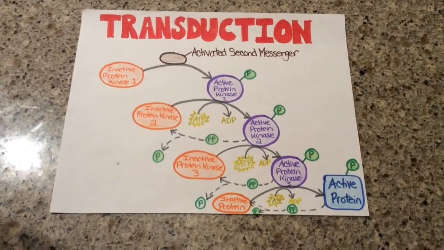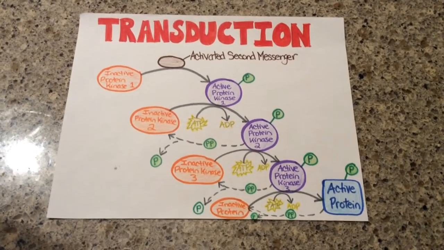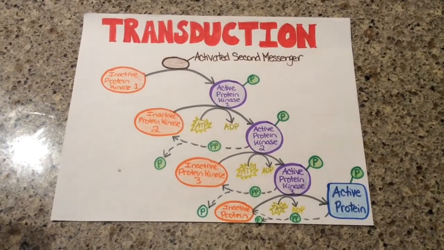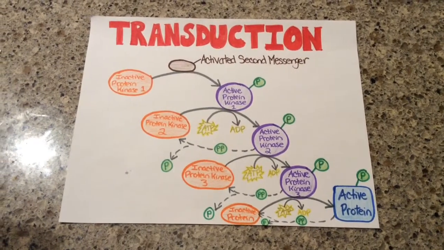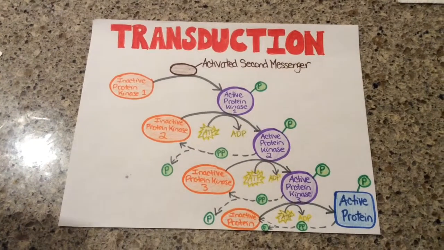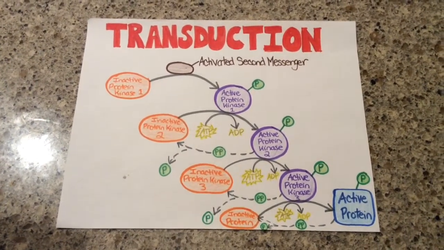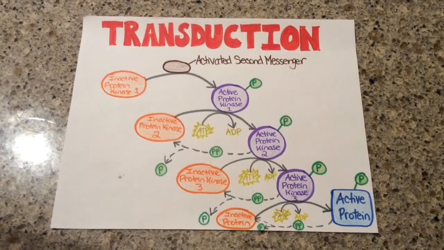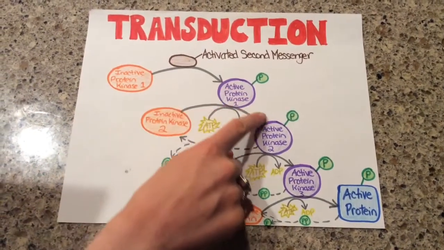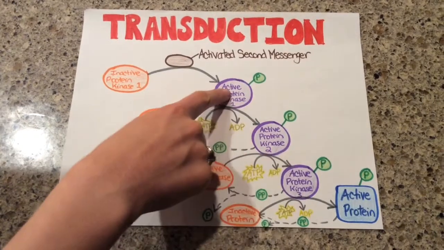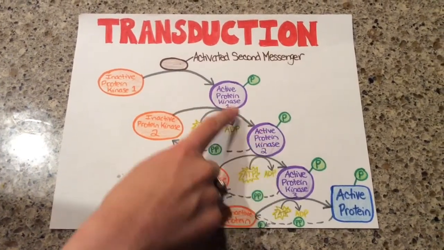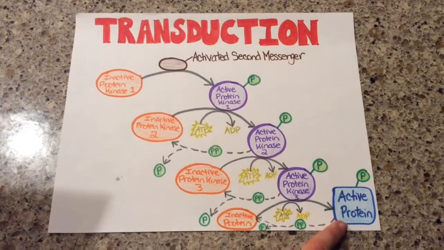Transduction is the second stage and is when the signal is converted to a form that can bring about a specific cellular response and occurs in multiple steps using relay molecules such as cAMP and calcium ions, which are secondary messengers of the initial message. A phosphorylation cascade takes place where protein kinases activate each other in a pathway that will amplify the signal.